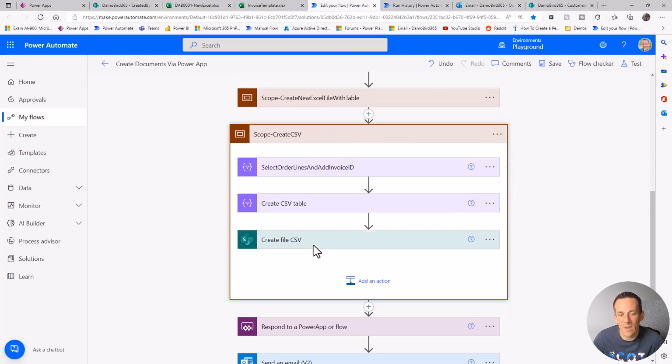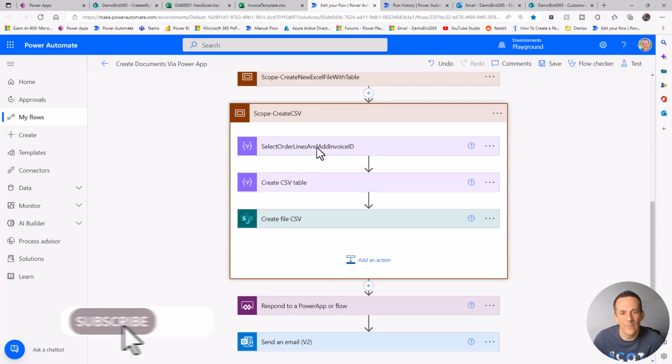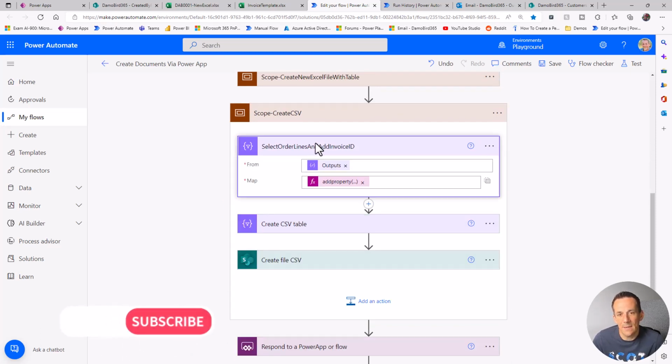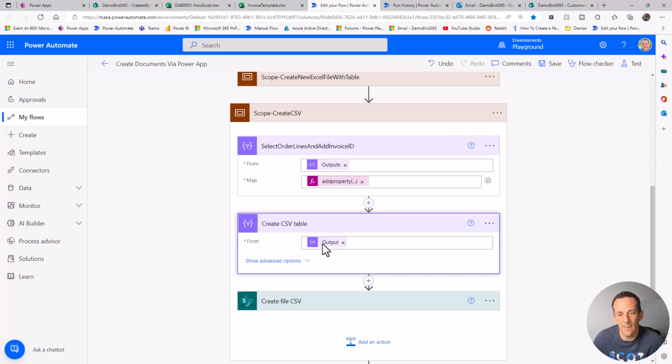Finally, creating a CSV file. So just to keep things interesting, I added in a select. I didn't need to use a select. If all I wanted to do was output all of those values into a CSV, I could quite easily just pass the output from that JSON at the top straight into our create CSV, but I thought it'd be interesting to add another property.